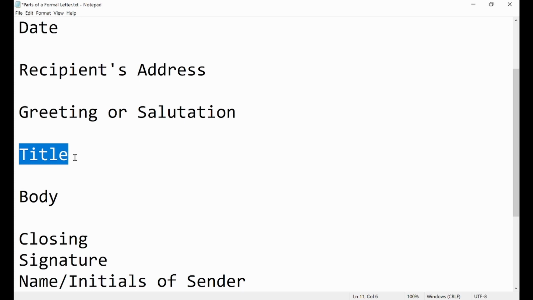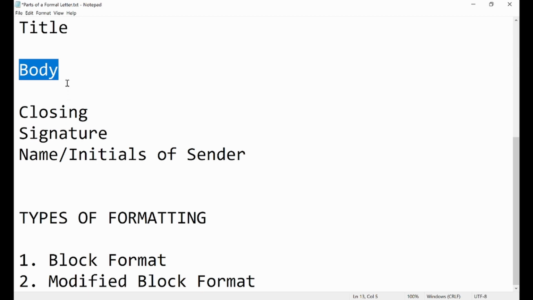If it's a query letter, if it's an apology letter, if it is a permission letter, if it's a proposal, the recipient will know what he or she is about to read. Is that okay? Yes, sir. Then of course there has to be the what? The body, where the main text is.